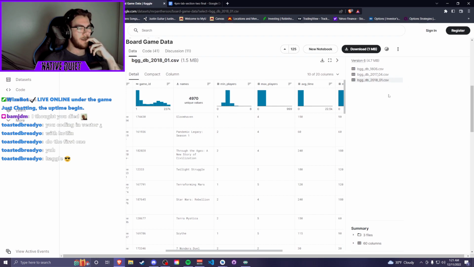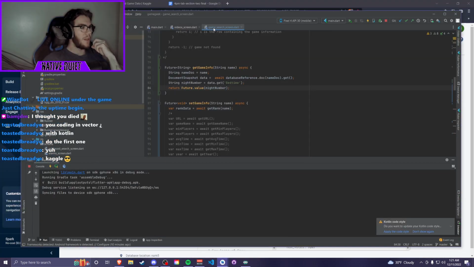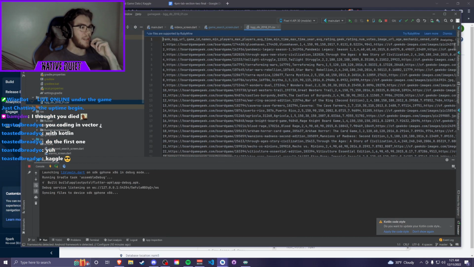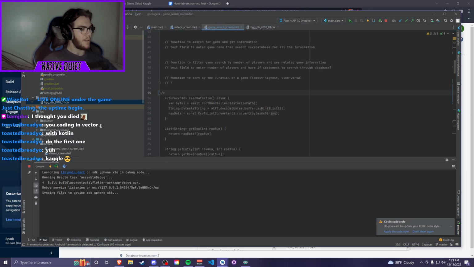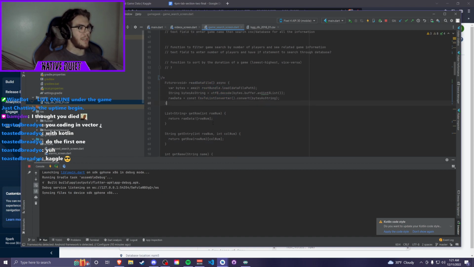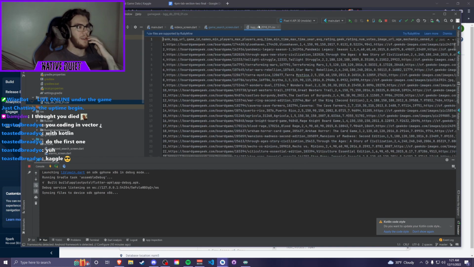We downloaded the CSV file, and then I converted it to a JSON and then imported it to Firestore. Because we initially tried to do this whole CSV file in here, and this was how we originally did it, read file, await, loading, and decoding, and converting, and it was such a pain trying to do a 2D array with all this.